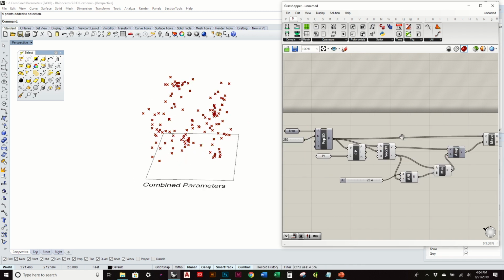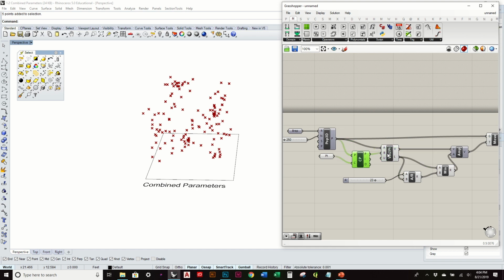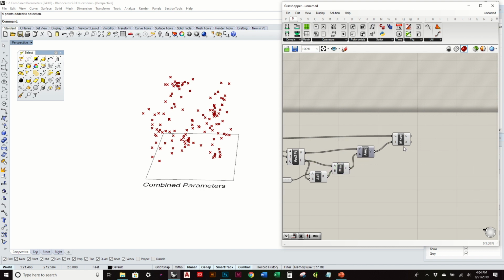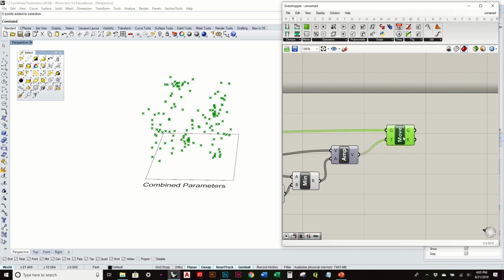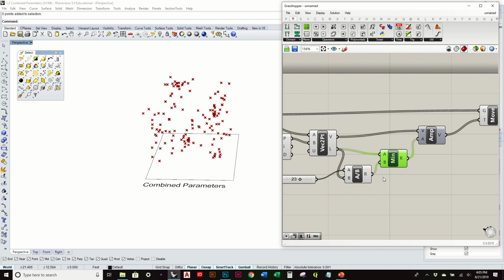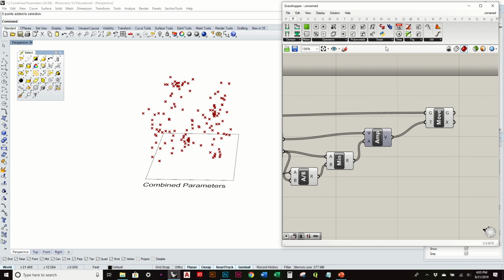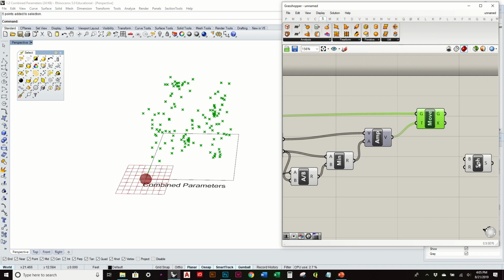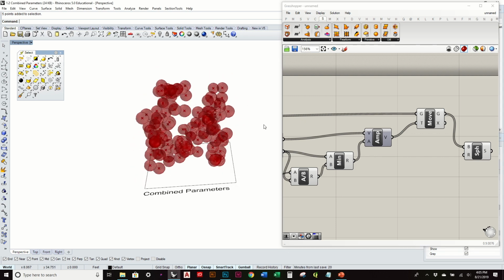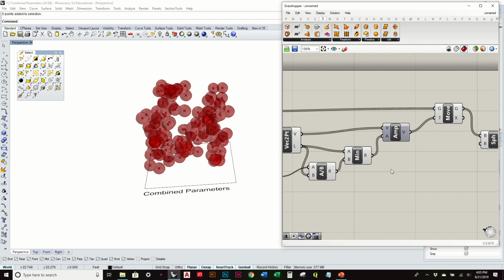And so now I've done my first transformation of moving these on a vector. The next thing I want to do is change the shape of the circles. So let's say the closer that new distance is, the larger that sphere is, and then we can color it from there. So now we can assign the sphere to these new points and essentially give them all radius depending on their proximity.